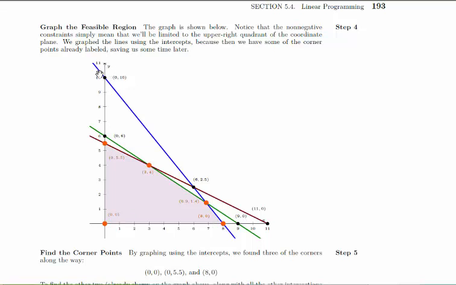And again, the reason is that now once I graph these using the intercepts, I have, for instance, this point figured out for free based on the fact that I've used the intercepts to graph that line. So this blue line is the first constraint and the green and red lines.